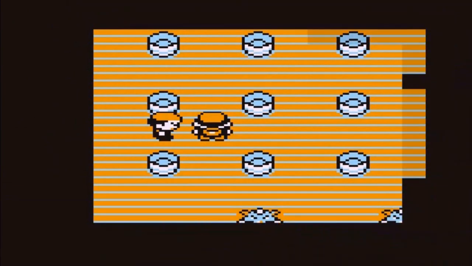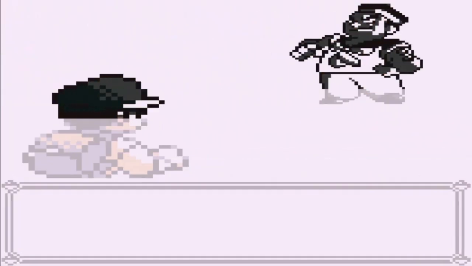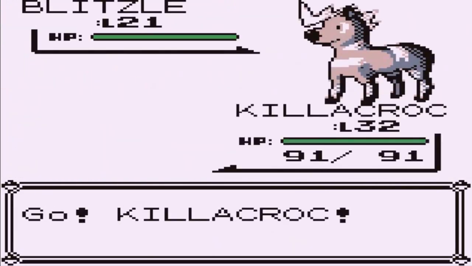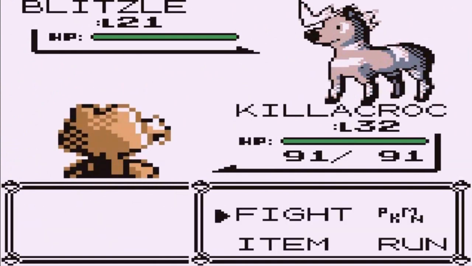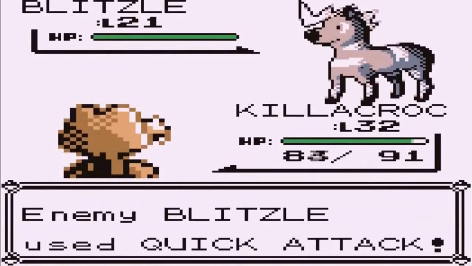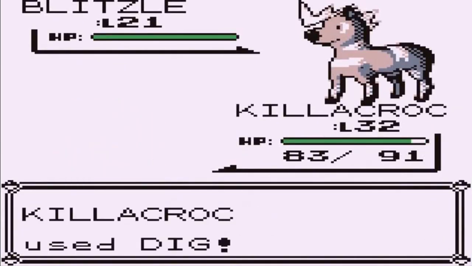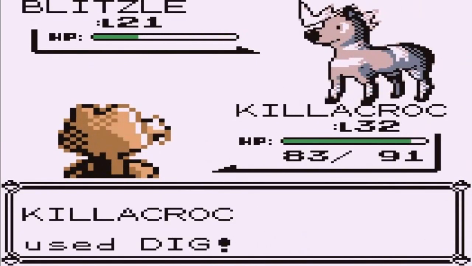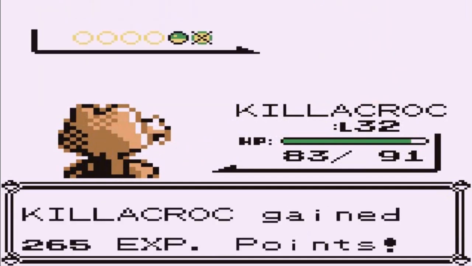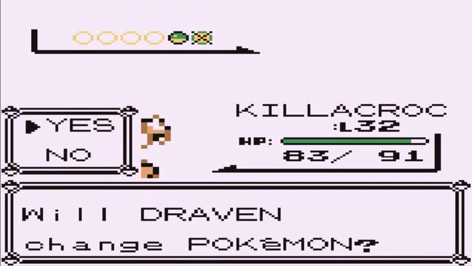So here we go, going up against another Sailor. And, well, there we go. Sailor wants the battle, coming out with his Blitzel. Now, if I'm a gambling man, which I'm not, I'm assuming that the top dog right here is going to be Blitzel's evolved form, which is, I guess, Lightning Unicorn or something. Unilightning or something. I don't know. So there we go, defeating him like that, coming out with a Joltik.